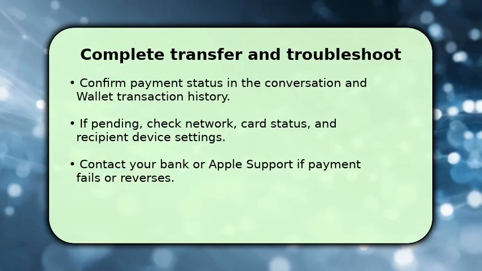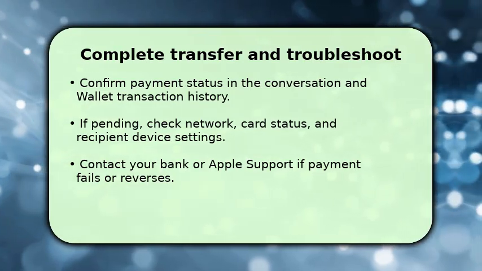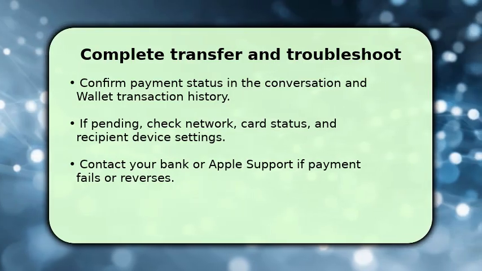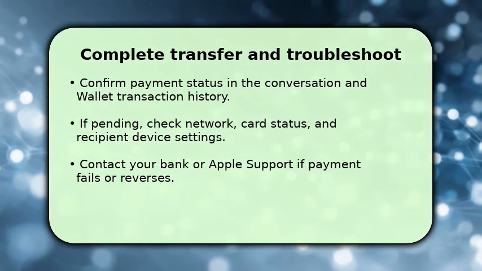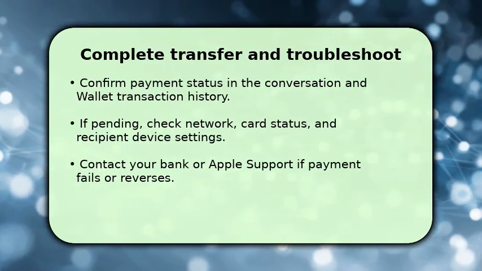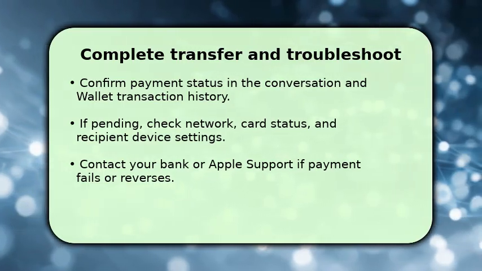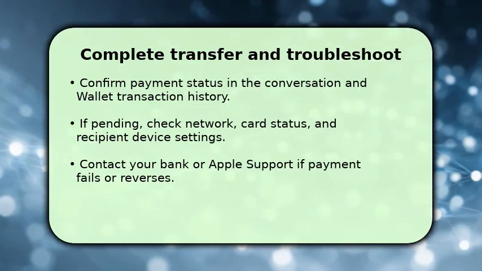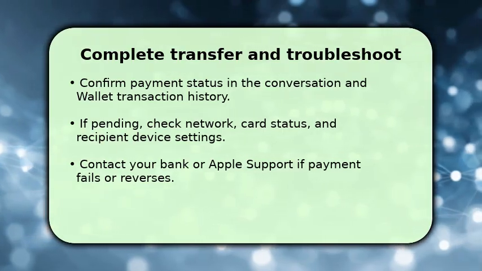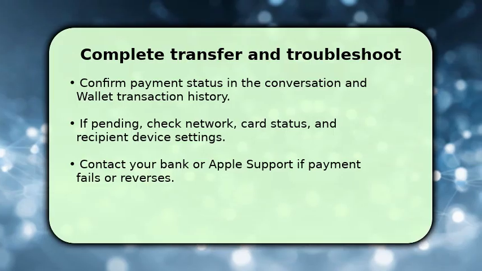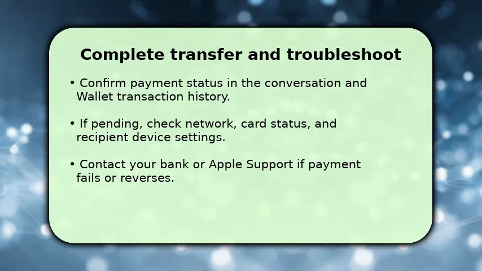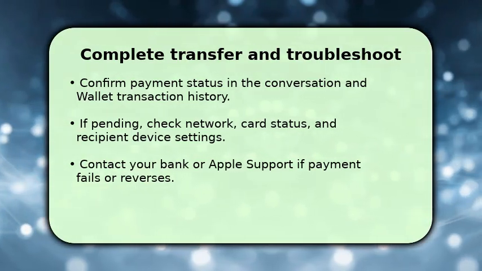If it's pending, make sure both devices have internet, your card isn't blocked, and the recipient's Apple Pay settings accept payments. Network retries often resolve delays. If the payment fails or reverses, contact your bank for card issues or Apple support for Apple ID and wallet troubleshooting. Keep the transaction screenshot ready. It speeds resolution when you call or chat.